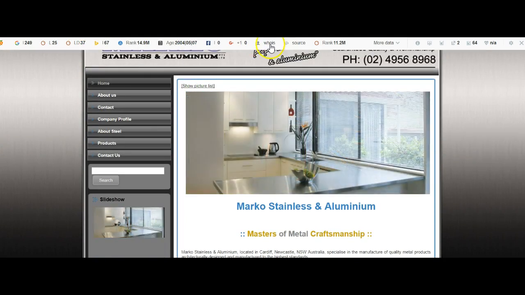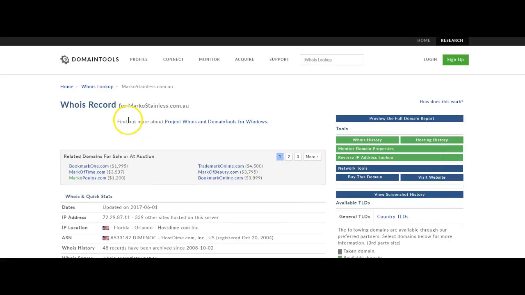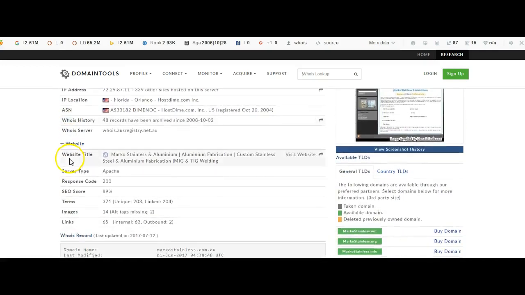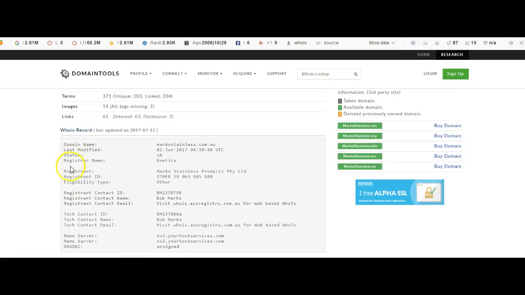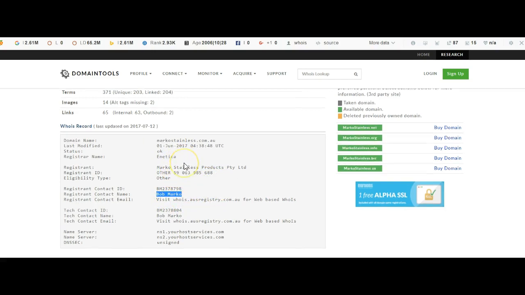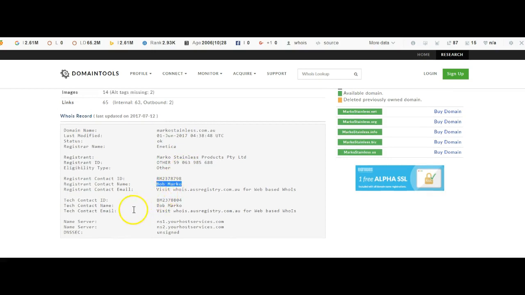I'll just show you a little thing as well. We can go in and look up information about the site. So we can find out that it's Bob Marco that owns it. Sometimes we get more information than others, but it's not much on this one.